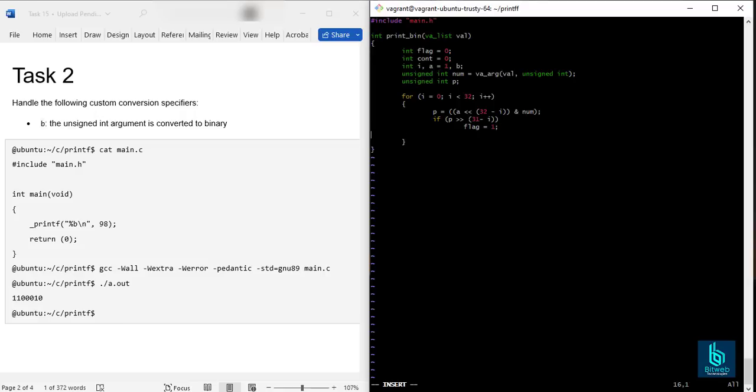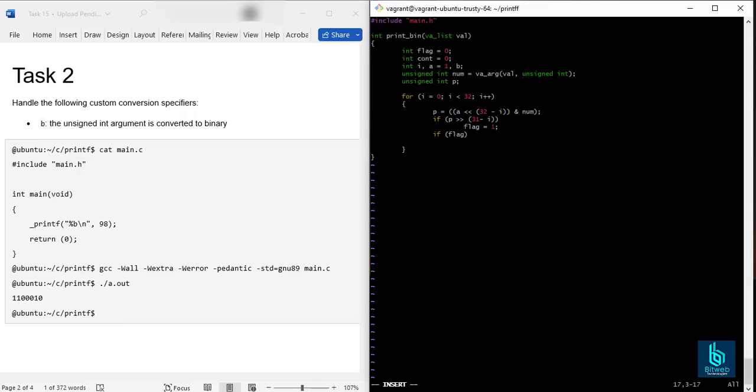Okay, so now the next thing we need to do is to check the flag itself. That is if the flag has been set. We know that this flag is only going to be set if a non-zero has been encountered, right? So all I'm going to do here is I'll just say if flag, that is if it is not false, that is if it is not 0, because flag has already been initialized to be 0 here. So if it is not 0 here, indicating that a non-zero bit has been encountered, right? So what should we do? I'm going to pass in this condition here.